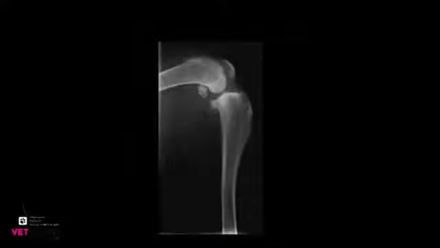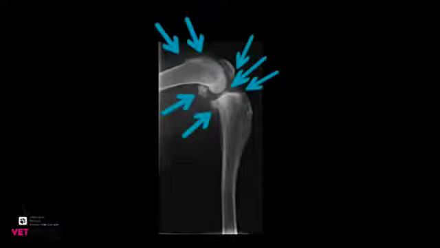Let's take a look at a knee joint. This is the right leg of a dog. Although this joint is mostly healthy and most joint surfaces are smooth, we can see some very early changes associated with arthritis. You can now see the arrows pointing towards some small bony spurs that are forming on the shin bone. Now, let's have a look at the left leg of the same dog. Here we can clearly see some large bony spurs affecting almost every aspect of the joint. Clinically, this arthritic joint was painful and swollen.